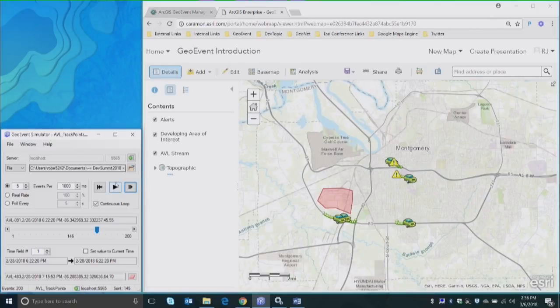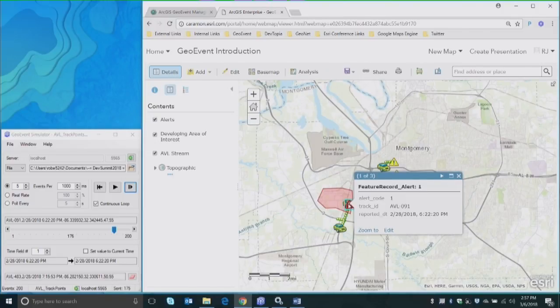Now, as I continue simulating, you'll see that as one of those vehicles enters that area of interest, a red exclamation mark, as soon as that feature layer refreshes, shows up on the map, and I can begin to track the duration or just the fact that he is inside that dangerous area. That has the alert code of 1. So in this demonstration, I'm combining stream layers for live data without persistence with feature layers that are actually persisting and storing the data, and I'm providing situational awareness through dynamic geofences as the data comes through.